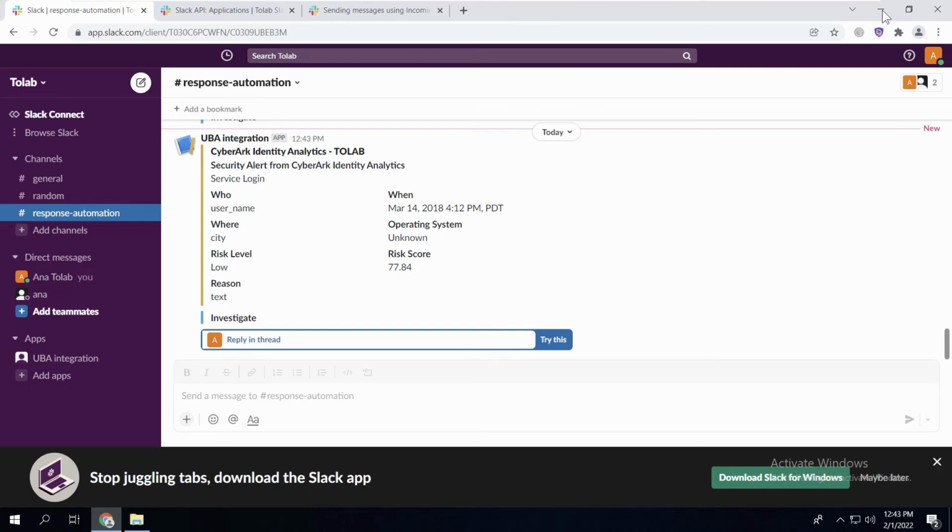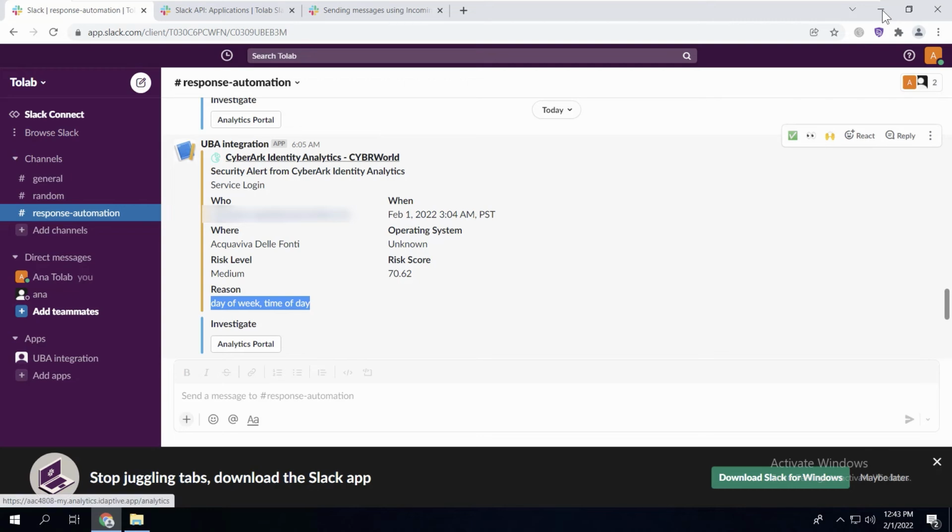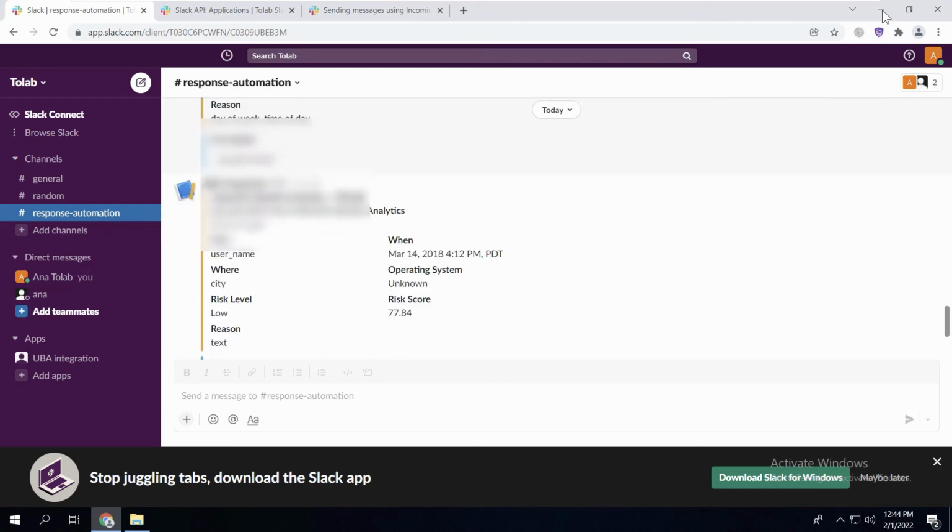And just to show you, earlier today I had messages coming from another environment that has more users, showing who is the username, what time it was sent, the operations, the OS, in this case unknown, where it came from, the risk, the reason, and the risk score. Because I also had low or higher in this environment, it was able to capture and send the message for the integration.